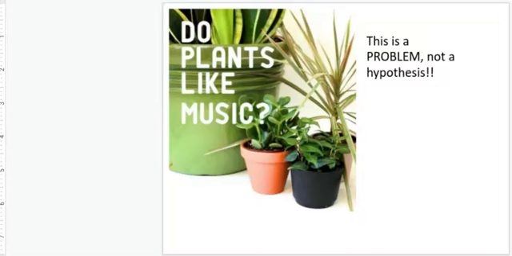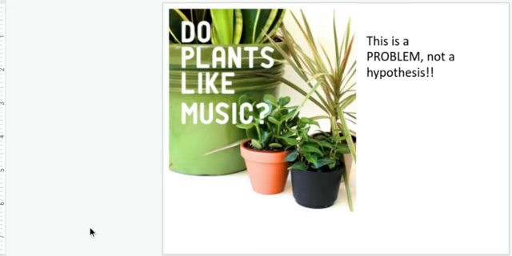Okay, the next major topic that we covered that we need to review is the scientific method. A scientist may ask a question like, do plants like music? If it's a question, it's a problem. It is not a hypothesis. This is something that a scientist wants to solve. It's the problem.